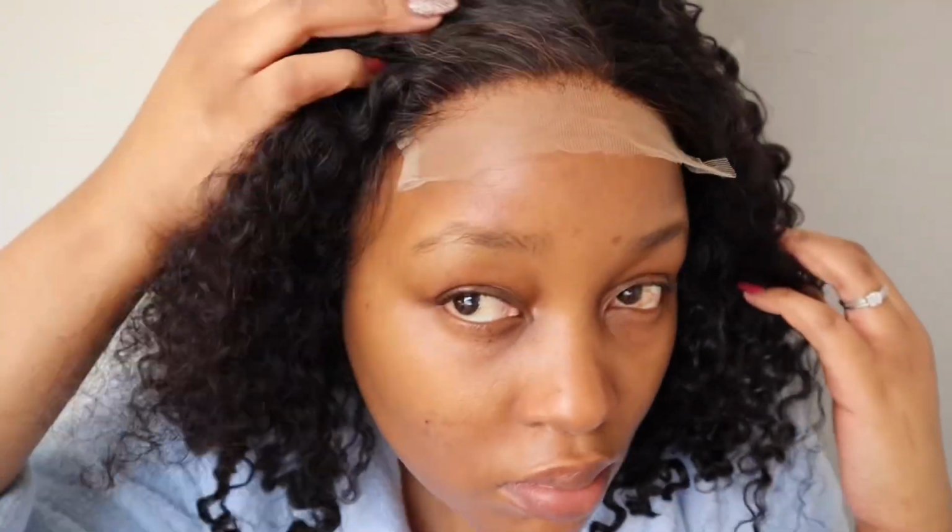So this hairline came like this. I did not pluck it, and I don't think I will pluck it. It looks pretty natural and I'm happy with it.